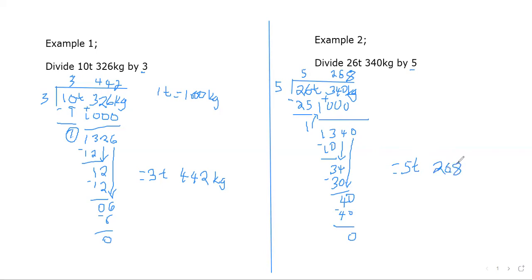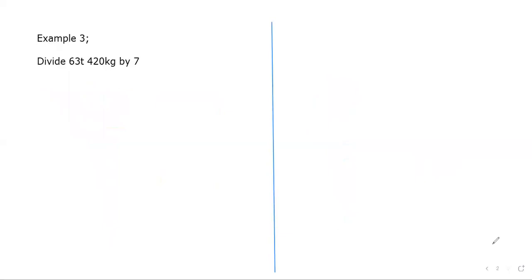268 kilograms. And that is my answer. Very well. So this is going to be our answer. And remember to express your answer right on the side here so that you can show that you're done with the working and your answer is right next to it. Now let's look at the next simple method.